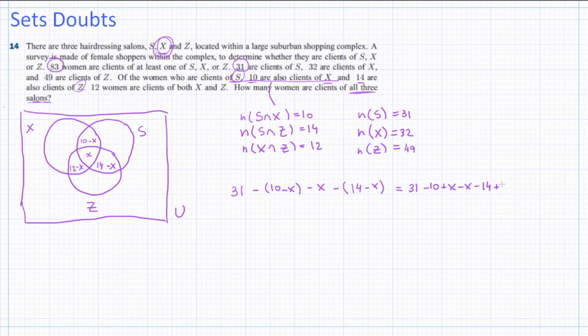So this is 31 minus 10 plus X minus 14 plus X. Note here that when you have a negative sign in front of your bracket, you will change all the signs inside. You're basically multiplying by -1. And if you multiply all of the terms here by -1, what you'll do in practice is just flip the signs. So I can get rid of some X here, and if I do 31 minus 10 minus 14, so 7 plus X, right? So this is what we have here, 7 plus X.